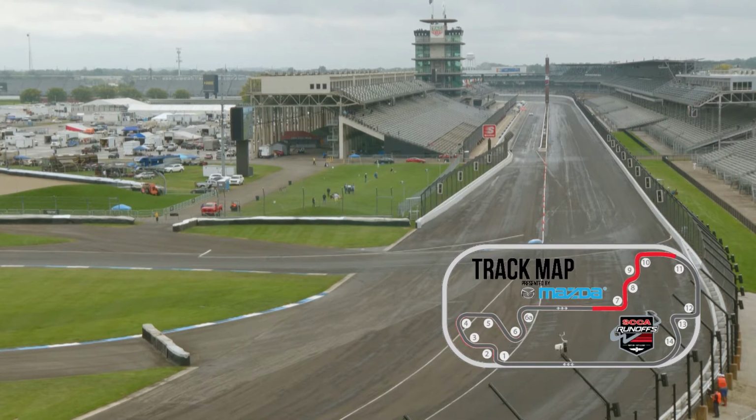Come out at 10, back up onto the banking, run down to 12, a critical corner at 12 because it sets you up for 13, a good late apex at 13. We might be seeing a run for the finish here after 19 laps from 13 to the finish. Could be a drag race. You bet. It's certainly going to be a drafting race, and here's the wrinkle that's sort of thrown into things.